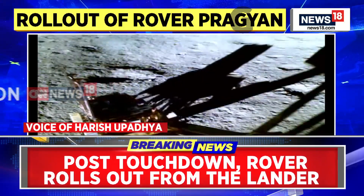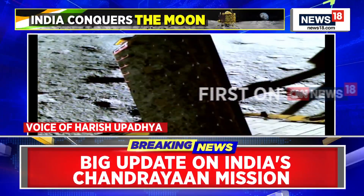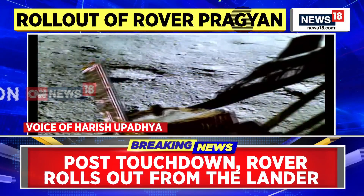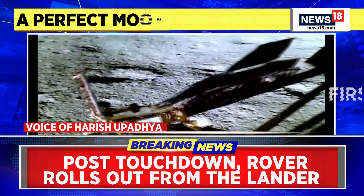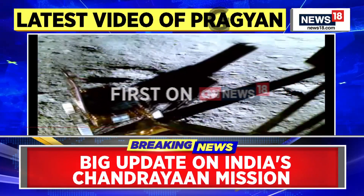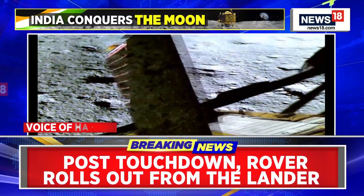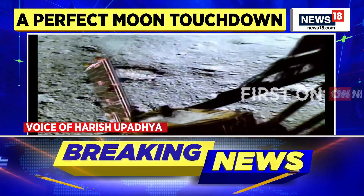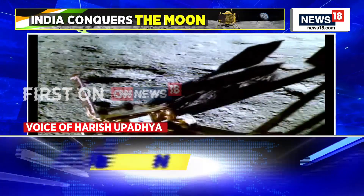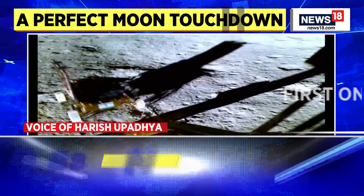The rover started its mobility activity the day after landing, moving smoothly and slightly away from where the lander touched down. It will carry out experiments a few hundred meters away from the lander, sending data first to the lander, which will then transmit that data to the extraction centre in Bengaluru where scientists will analyze it. ISRO chief Somnath confirmed in an exclusive interview that the data will first be analyzed by ISRO and Indian scientists, and only much later, after a waiting period, will that data be given to the world freely for further research.